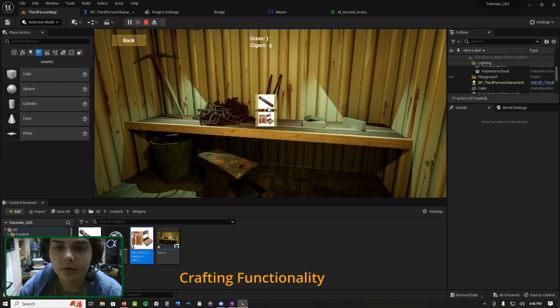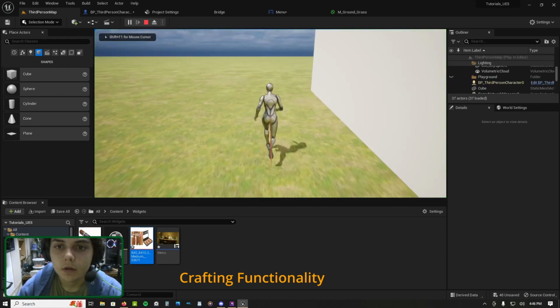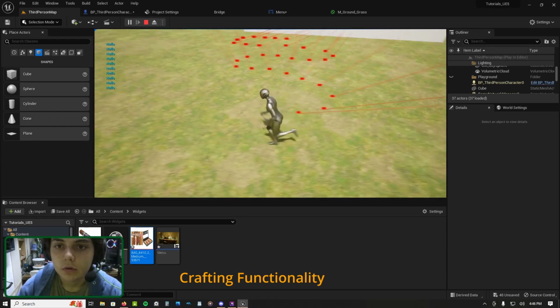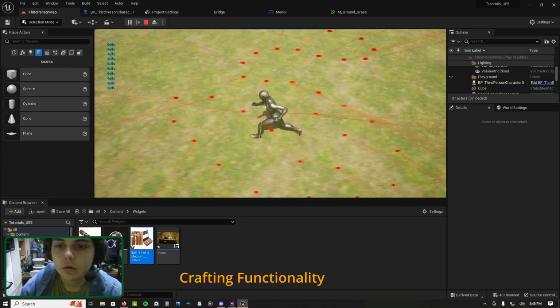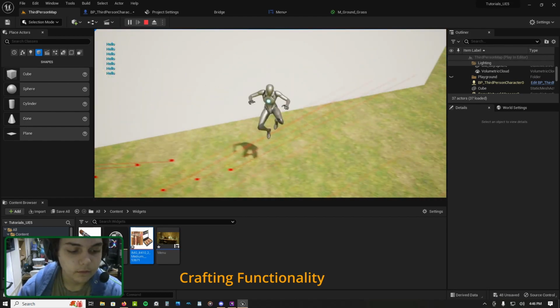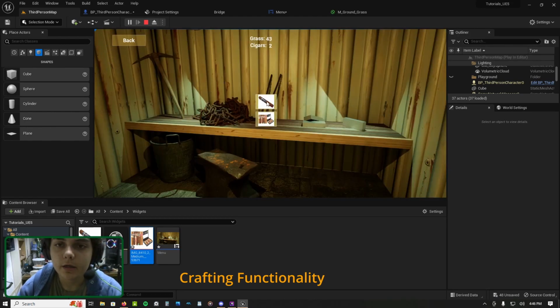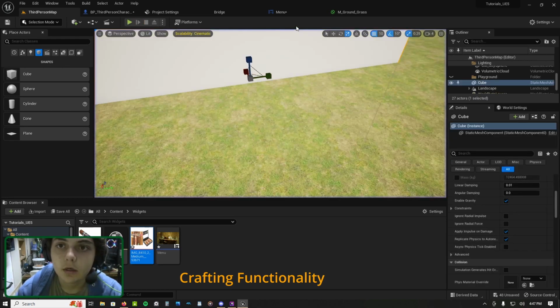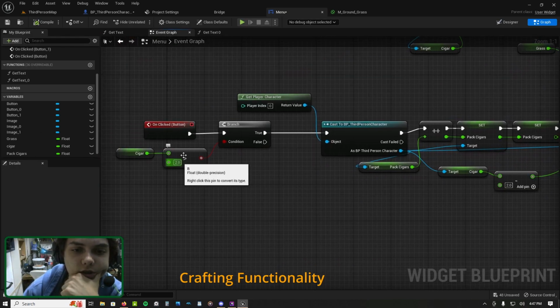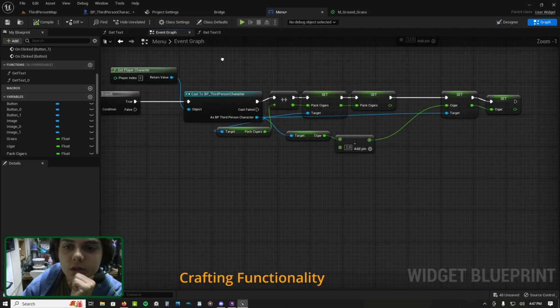Anyways, now we've got grass. If we were to, excuse me, let's grab a lot of this stuff. Okay, that's probably enough. We can now make 2 cigars, which would allow us to press this and hopefully buy something. Not working yet. So one of the things is that this is supposed to check that if your cigar count is greater than 2, that you can actually go ahead and buy a pack of cigars. So that's one of the things that's supposed to happen.